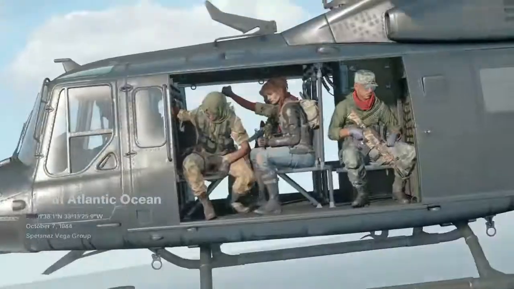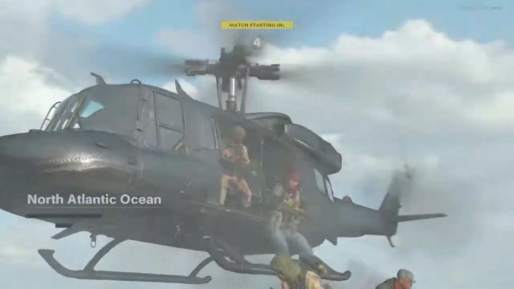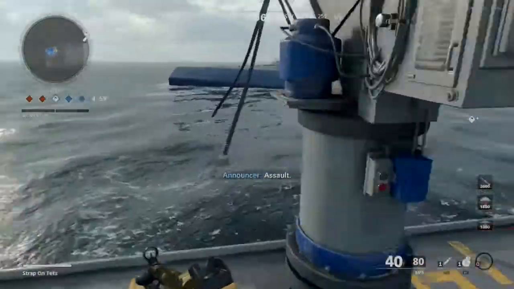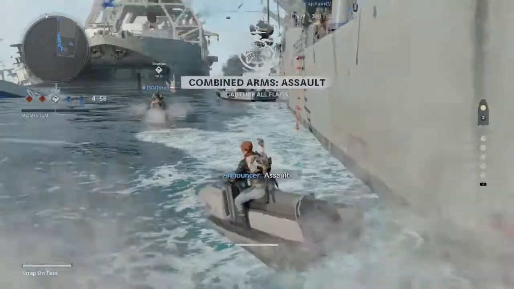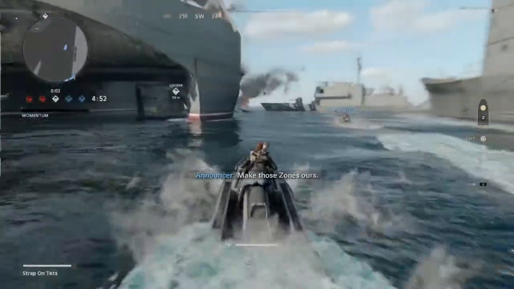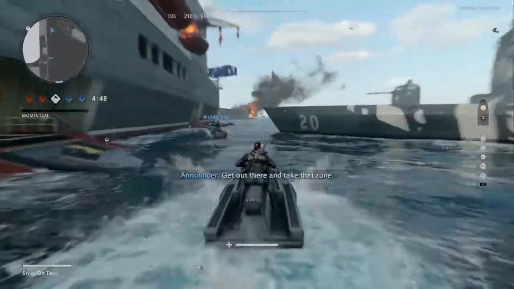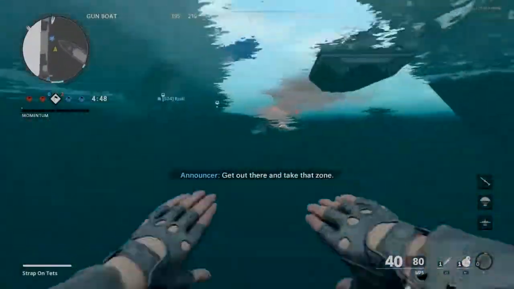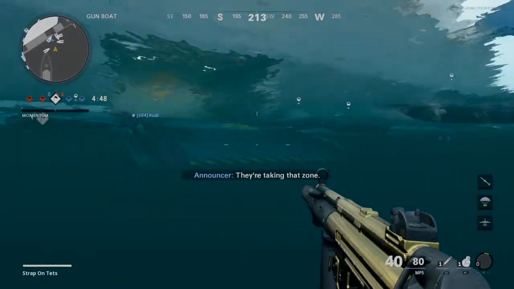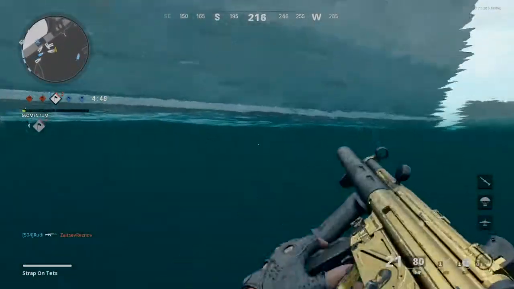Yeah, boy! Here I come with this gold MP5. Yeah, what up, girl? Flex with that gold MP5. Assault. You took my jet ski, bro, really? Alright, man. Go, go, go. Move up, move up. And there's a kid that's doing mal. There's more than one. They're taking that zone. Did you kill him, teammate? No, he didn't. Got the assist, which is a bit annoying.